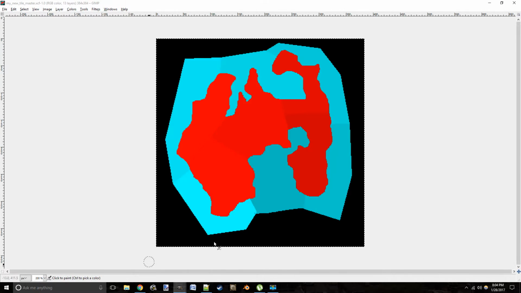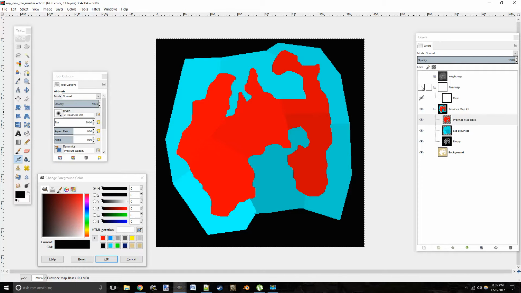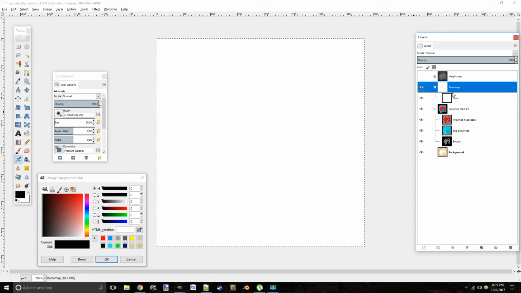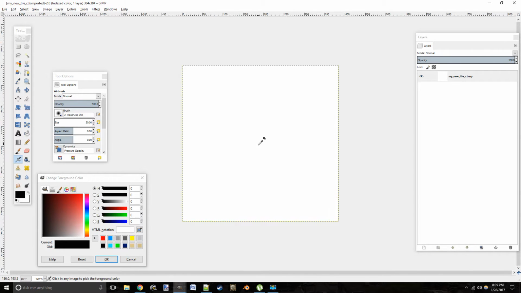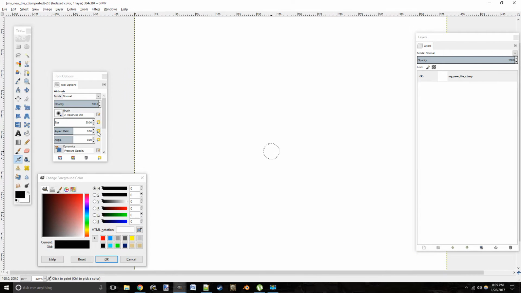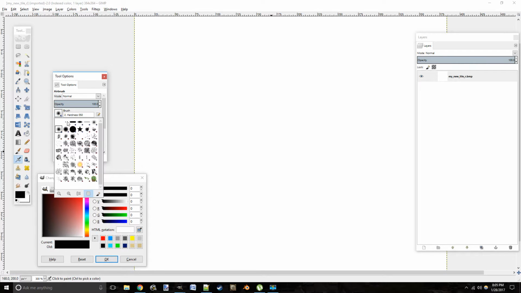For completionist's sake, we copied that into our master tile. And you see here we have Rivermap, which is just blank. In this video, we're going to make it not blank. We're going to start to paint some rivers onto our map. So the first thing I'm going to do is go into the default one and place a placeholder river. I'll show you why I do this in a second.